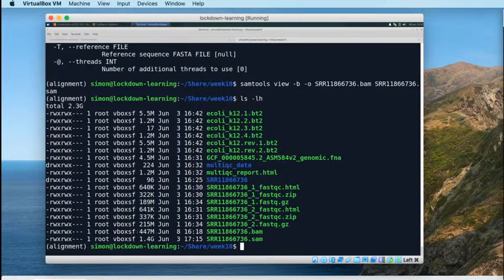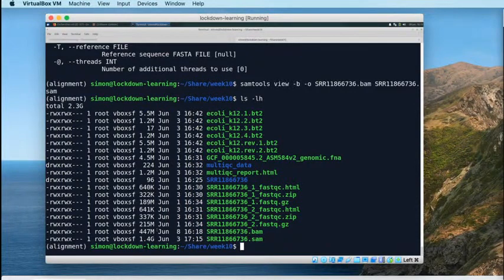Our BAM file is 447 meg, which is much closer in size to the total size of the two FASTQ files that went into making the alignment. So this is obviously much smaller than the SAM file, and as I mentioned earlier on, this compression, this file format conversion from SAM to BAM, is lossless. So all of the information that was in the SAM file is also in the BAM file. So what that means for our purposes at this point is we can quite safely remove the SAM file.